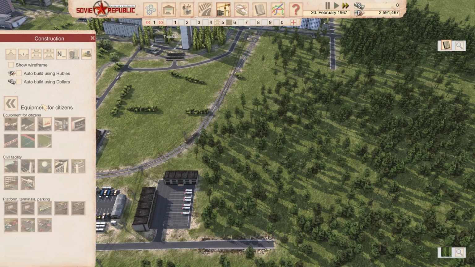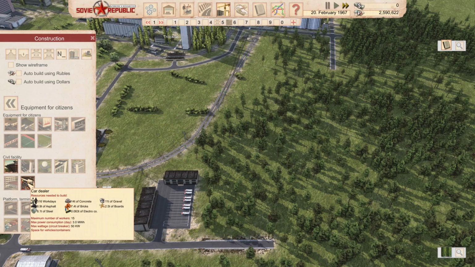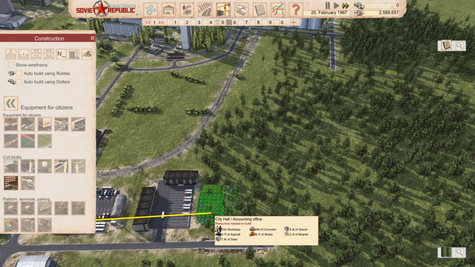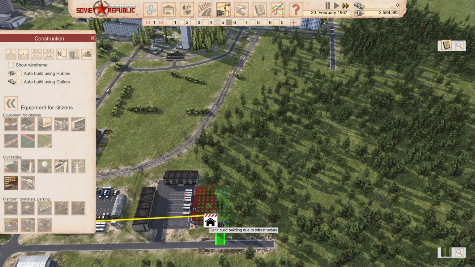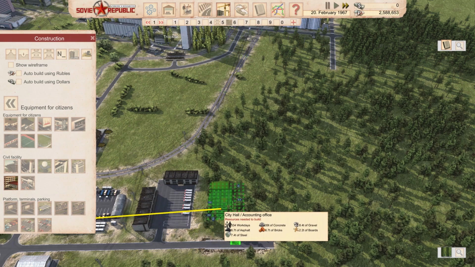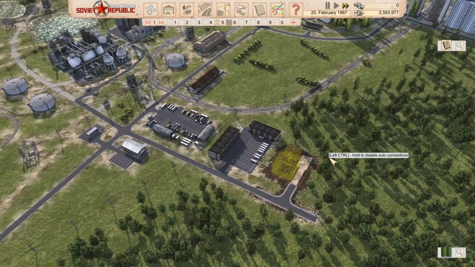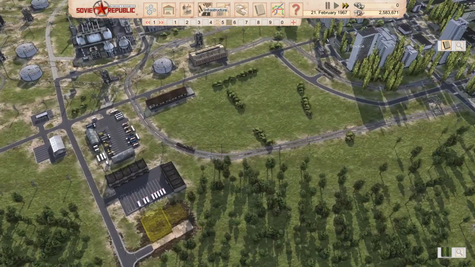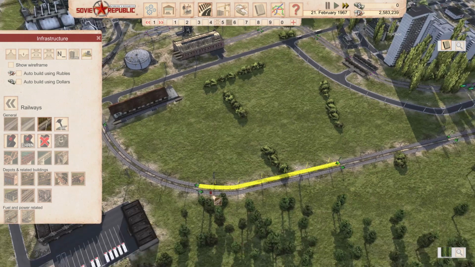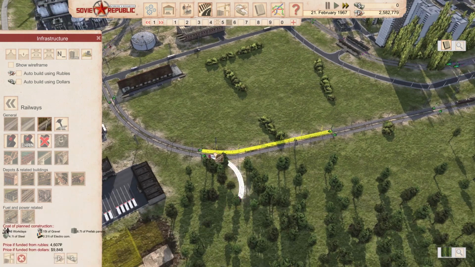Right, so two things I wanted to do here was the radio station and City Hall. City Hall is gonna be somewhere around here. Let's see if we can fit it here. Yes, we can. Actually, let's be generous with the space. I'm fine with this. The other thing I wanna add here is another tram line. So we're gonna go from here and try to build something like this.